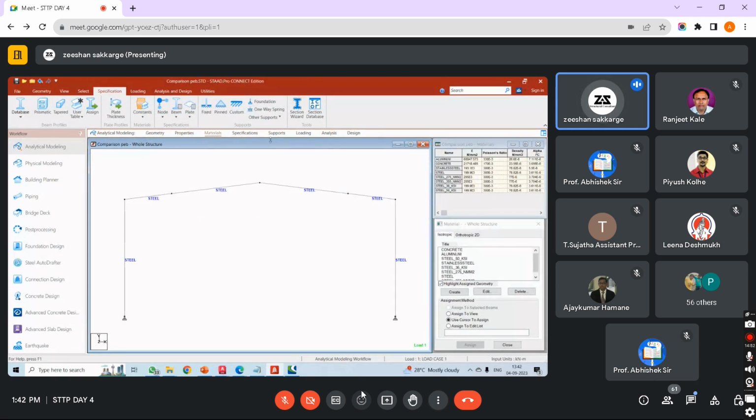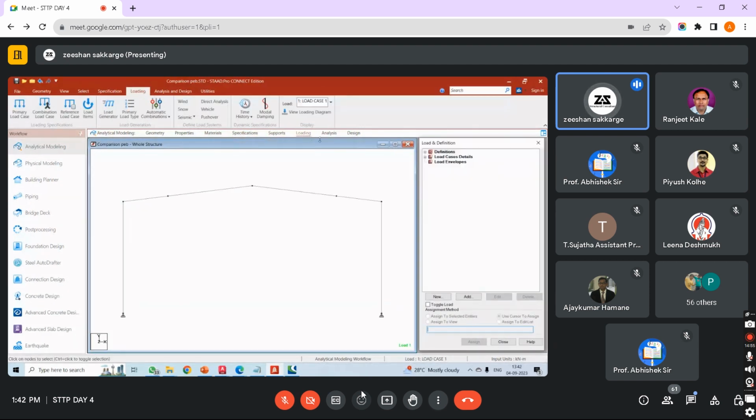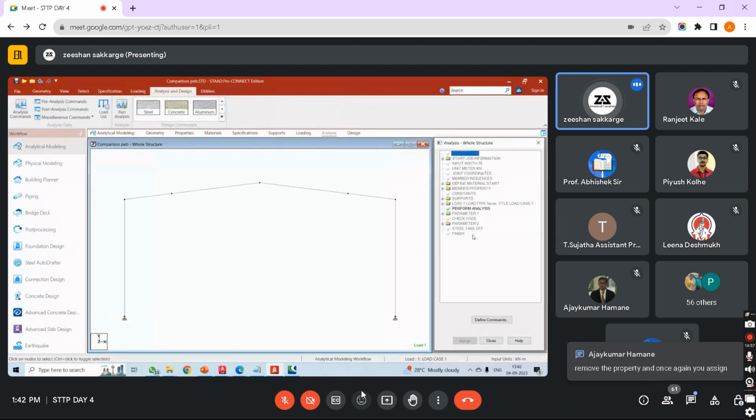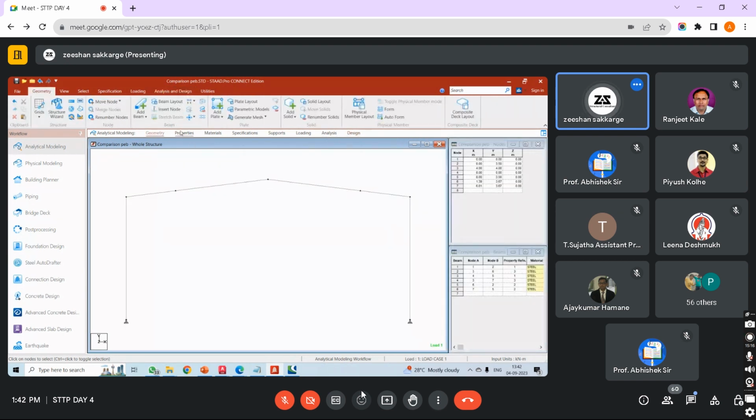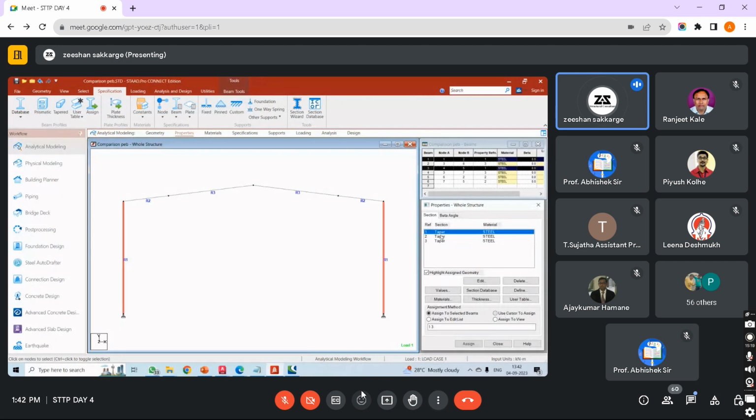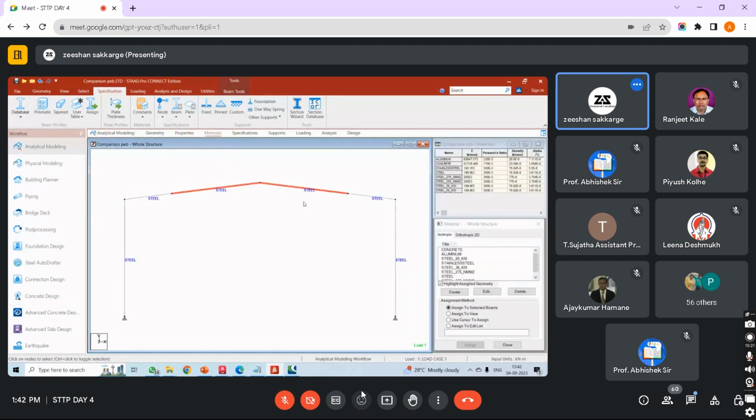I'm not sure of the reason. Generally, it should show. What we will do is delete these commands and assign the commands again. Okay. Geometry, properties, steel, material. We have the material as steel.